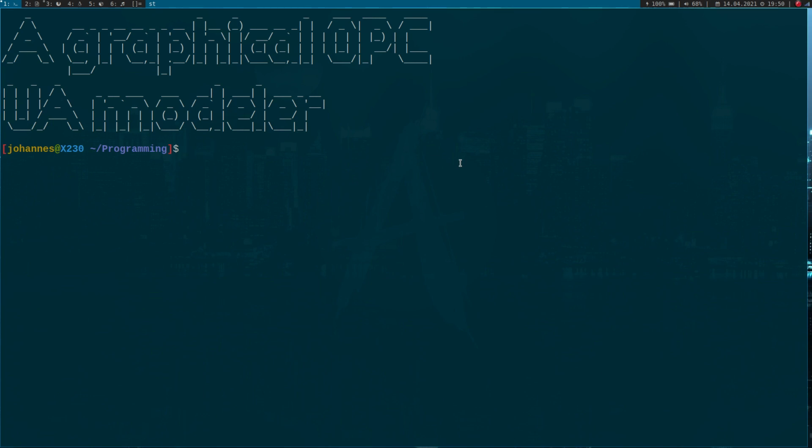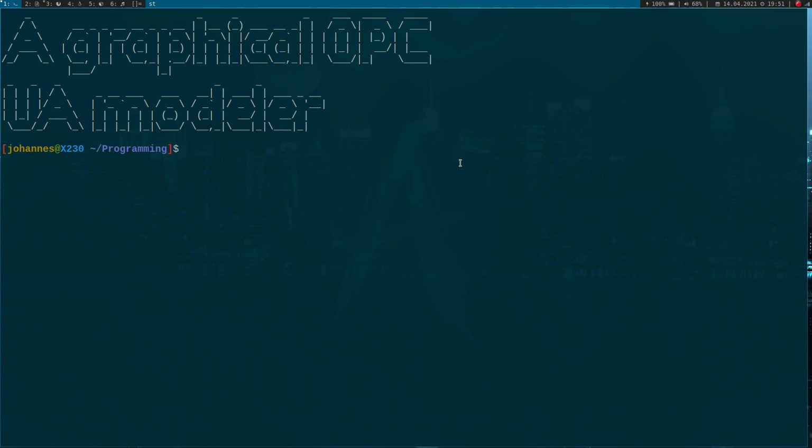So today I will use OPC UA Modeler from the FreeOpcUa project, and from this project we've already used the Python OPC UA module and a graphical OPC UA client. And to install it you can use pip.